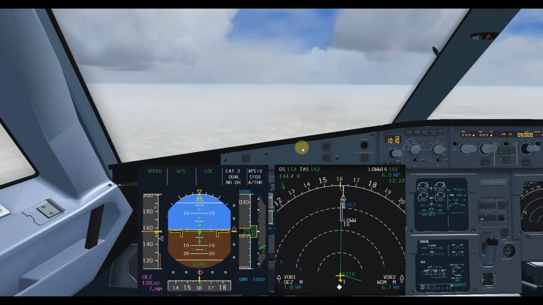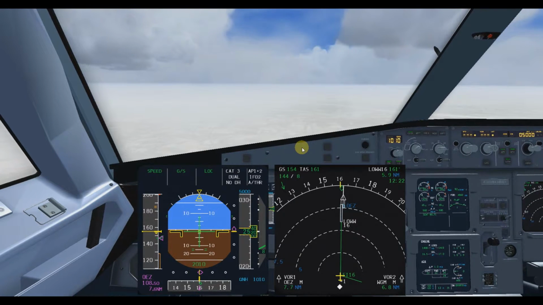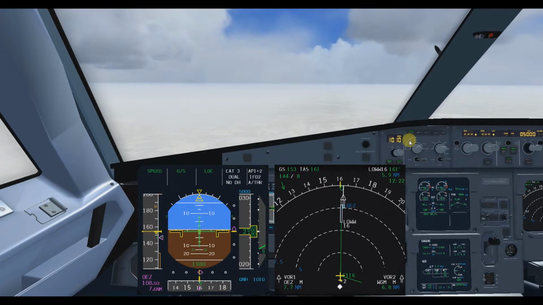Speed is reducing to F speed. We're at 2,000 feet above ground now.